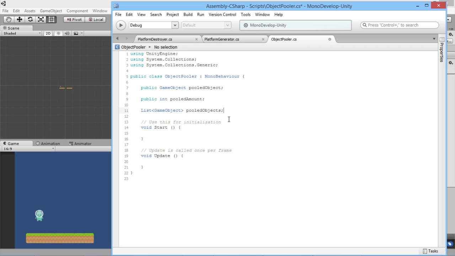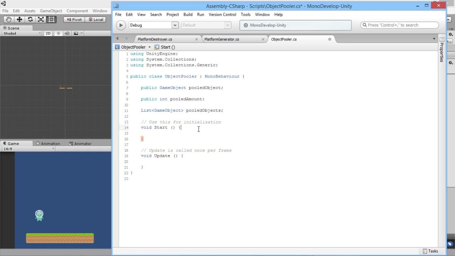So we've got a list, and basically just at the moment this is just an empty list that doesn't do anything. We've got nothing in there, but we want to be able to set it with an amount. With the amount that we've selected, we need to be able to set it filled with our platforms.